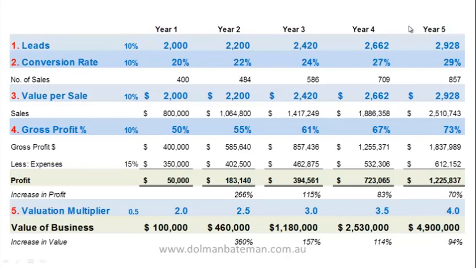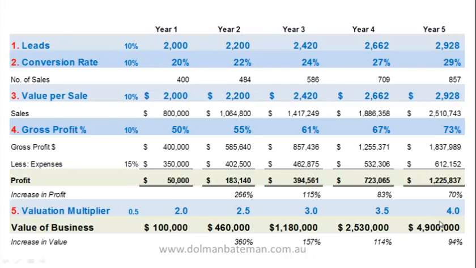And so we look at the 5th year, and we've now got sales have increased by 3 times to 2.5 million. But the interesting thing is we've only got twice as many sales. But the thing is, we've now got a profit of 1.2 million. It's like winning the lottery every year. And so the business, because it's now starting to become more profitable, is going towards the higher end of most small businesses, at a 4. And so we've got a business that's worth $4.9 million.